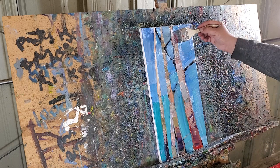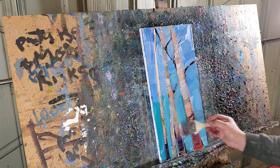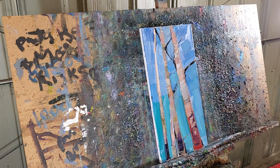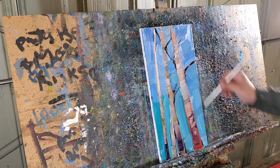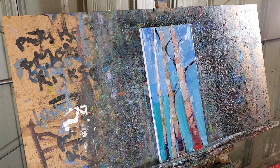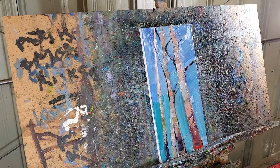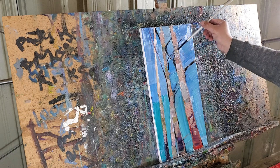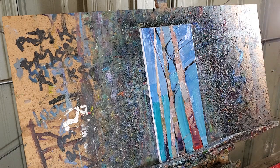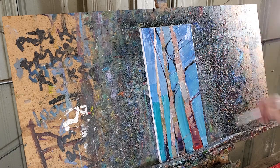As a general rule I tend to do detailed work at the end. If I don't, it's because I'm really enjoying that part of the painting — like a portrait face. But generally, things like these stems and branches, they're at the end of my painting. I'm getting closer and closer to the end, so now it's time to do branches.